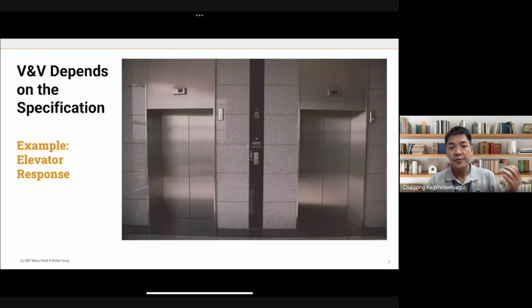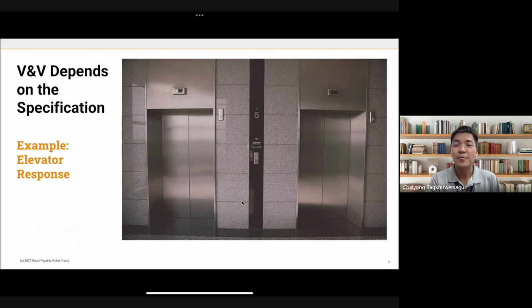And the verification and validation also depend on the specification. So if you have an elevator, the response time when you press the button and wait until the elevator comes to see you can be considered as quality requirements or non-functional requirements. And this is a bit difficult to judge, whether it is fast or slow.